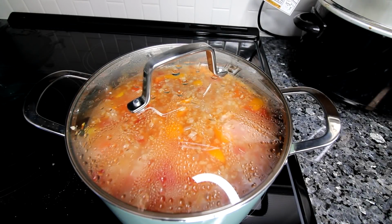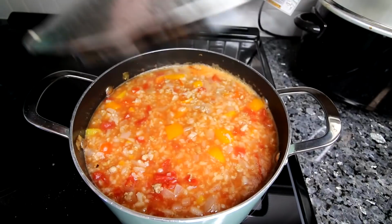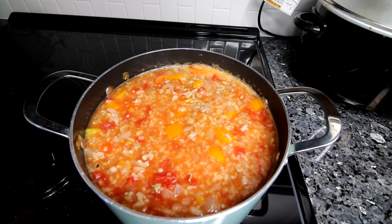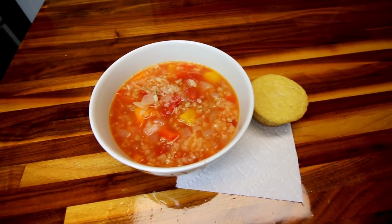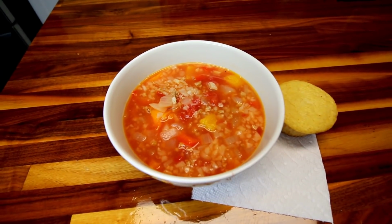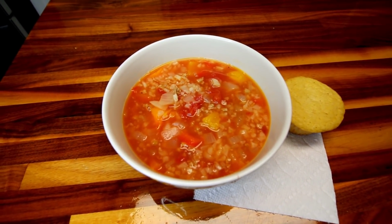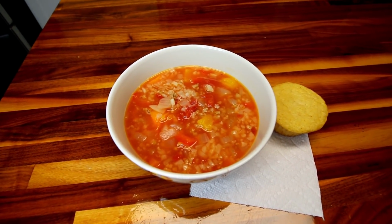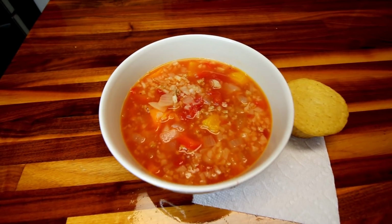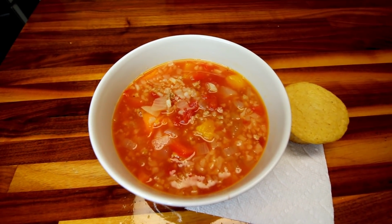I've let this simmer for a good half an hour, probably closer to 45 minutes. And that's what it's looking like. So I'm going to go ahead and dish up a serving. And here is dinner. I've got a serving of that pepper soup, which is about 2 cups roughly. It's a pretty good size serving, really. You get about 8 2-cup servings out of that. And for me, that is just 3 points, which I absolutely love how low in point this is.